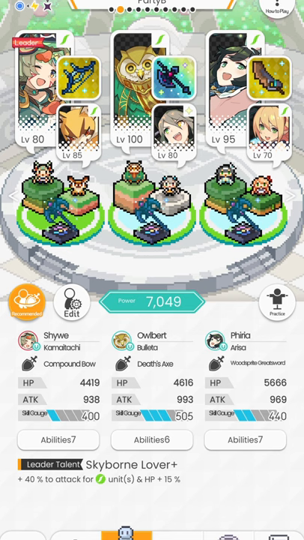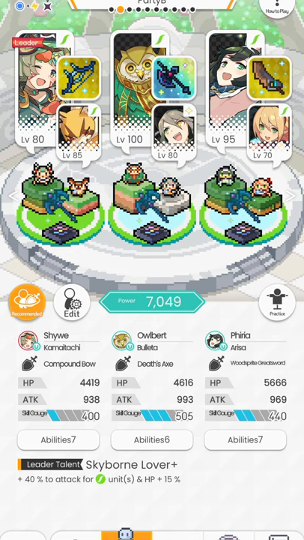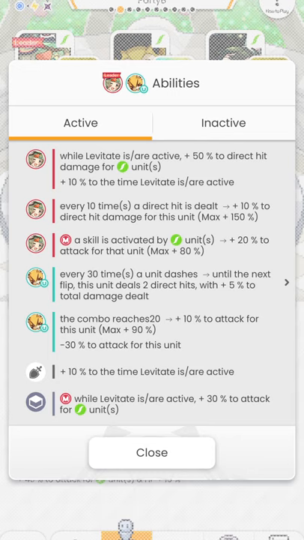And the second unit that is really good to have is, believe it or not, Kama Itachi. If you take a look at his ability number 1, every 30 times a unit dashes until the next flip, this unit does 2 direct hits. So this is very important because with 2 direct hits, you double your combo stacking. And the thing is, until the next flip, you're not even going to flip until you achieve 1000 combos at least. So this is going to be yet another perpetual buff.